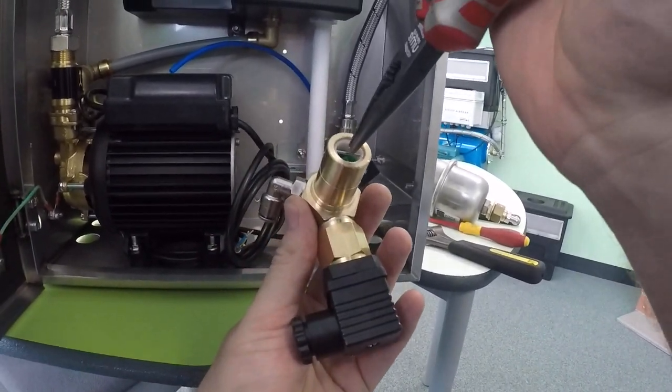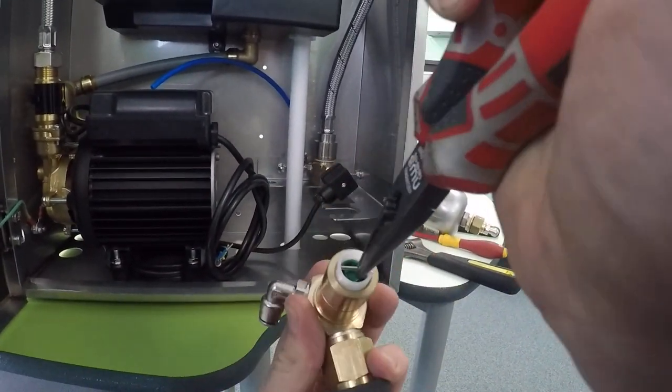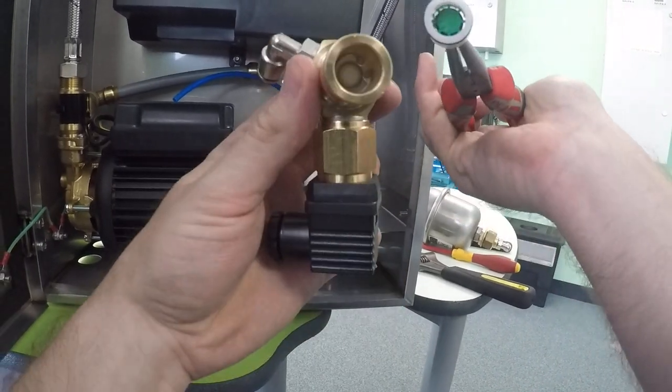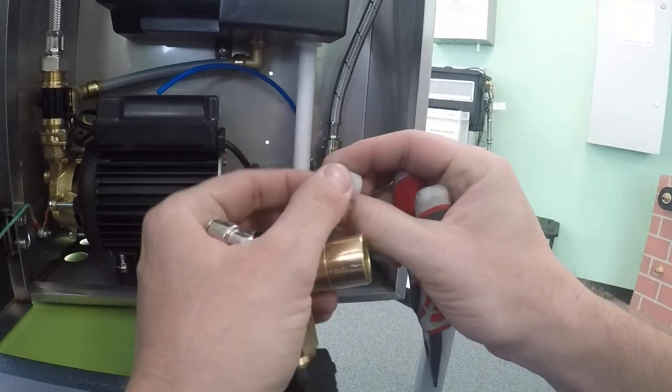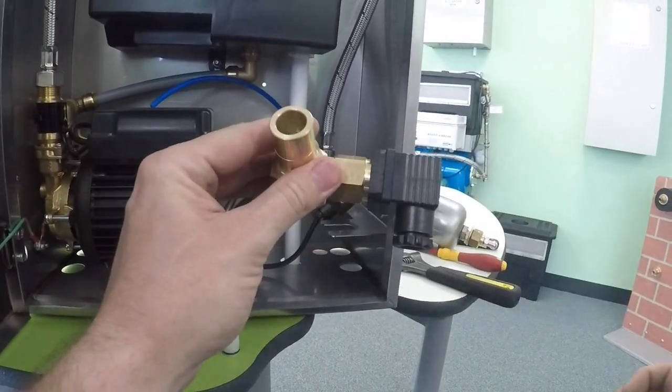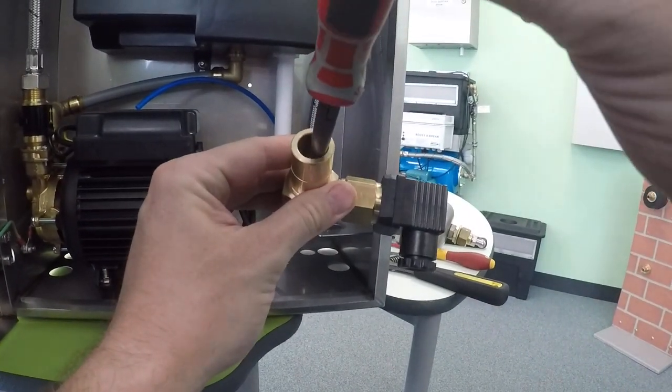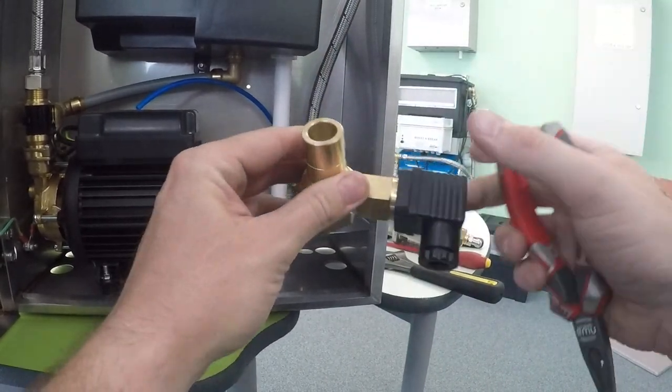So now we're going to take out your restrictor. You can check that and check your check valve as well. Make sure that's free of any debris there. You can give it a little poke just to make sure it's all free and moving. Check valve there, it's all good.